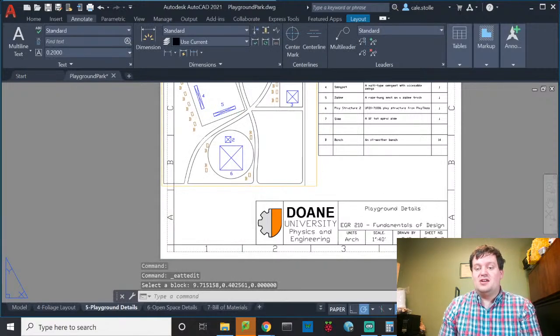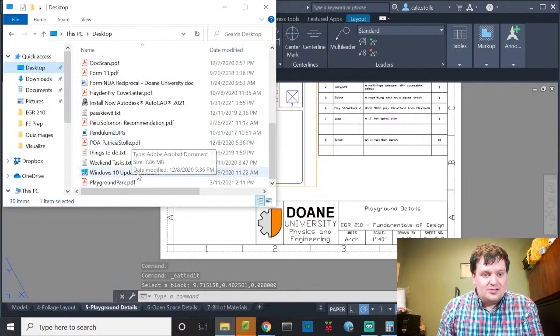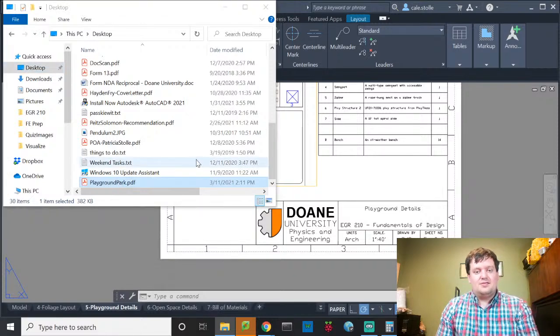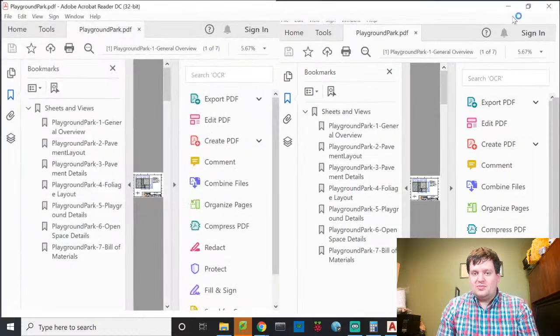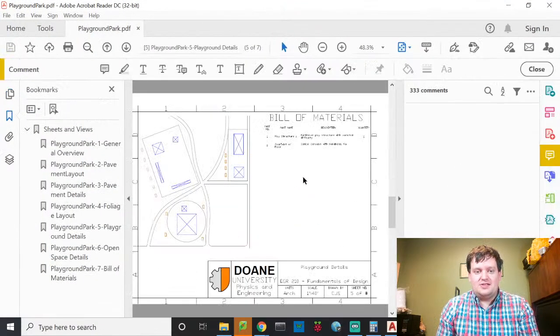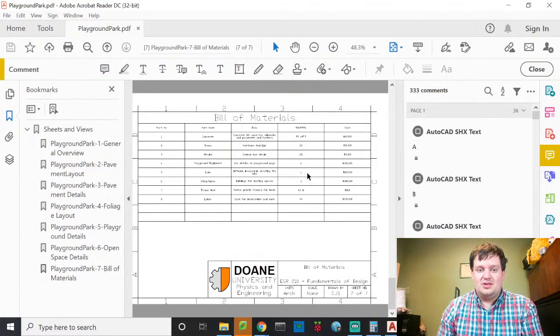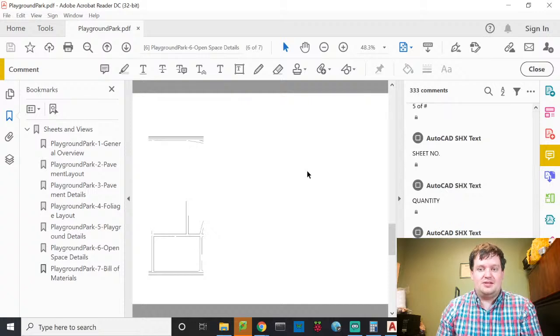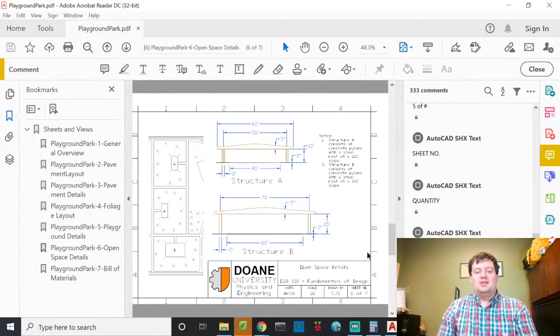This says it's done. I should be able to open that. Go down here and there it is. Oh, it's really small. Well, there it is. That's all of my drawing sheets. Every one of them. And they look very crisp and professional. Okay? And this is ultimately what you're going for too. So that is how you need to do this.